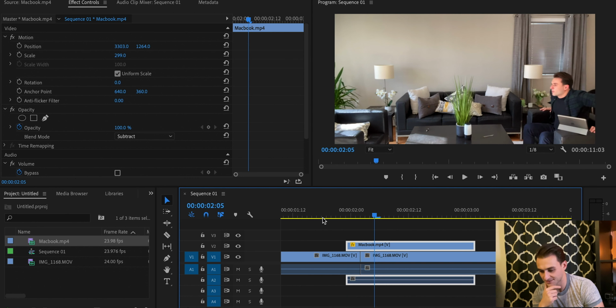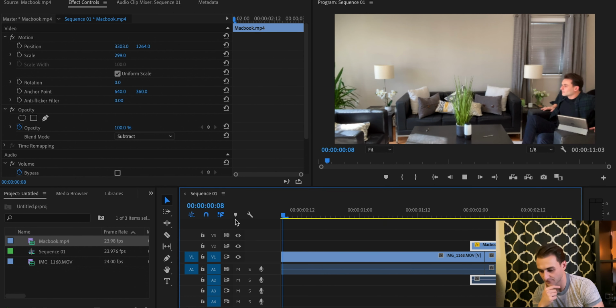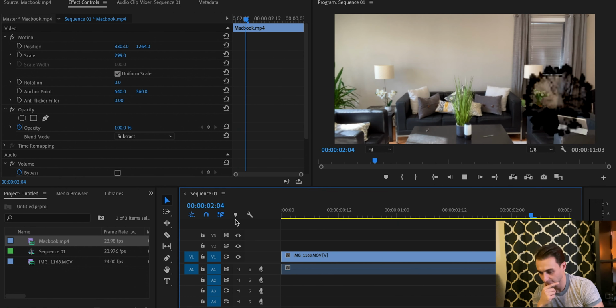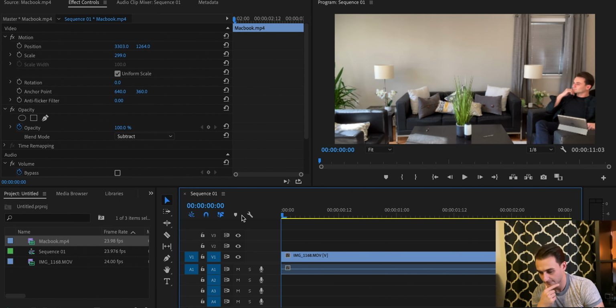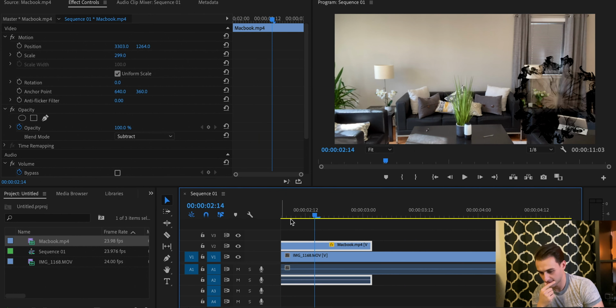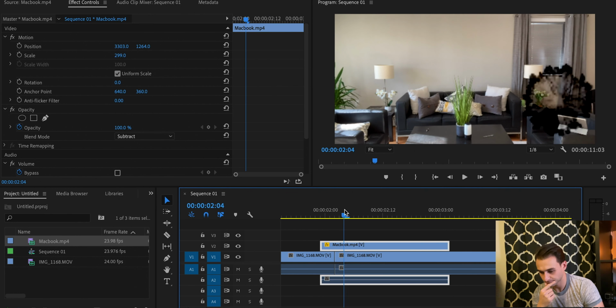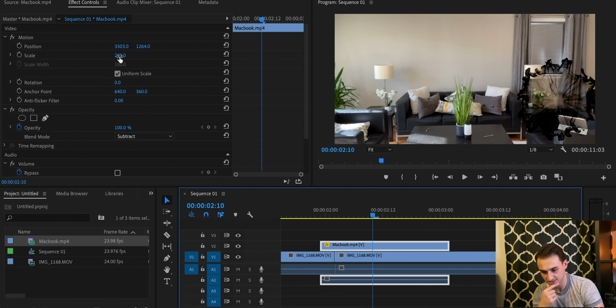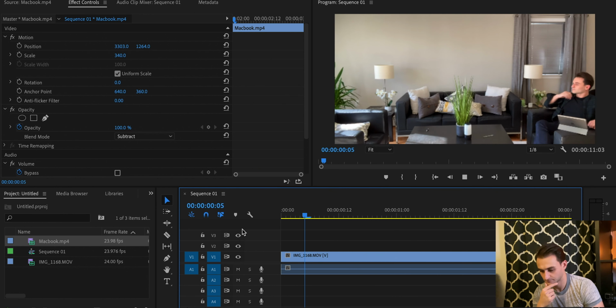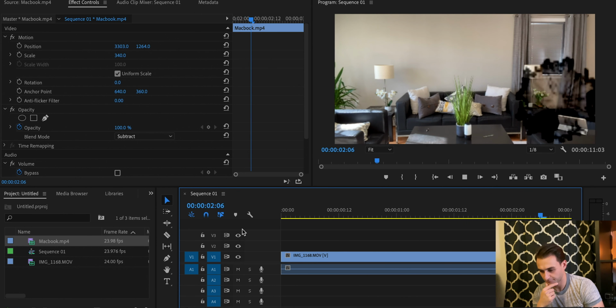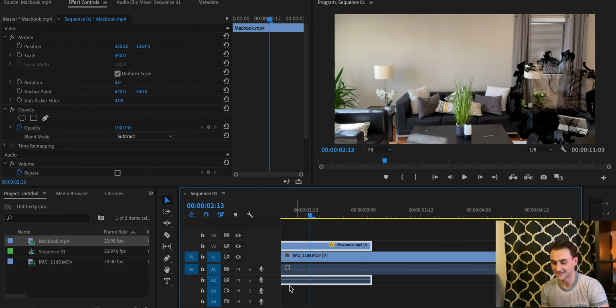That's all sometimes it takes to make the difference in the effect. Yeah, that looks better. I'll actually end up making this just a little bigger, maybe like 340. Cool. There we go. Yes, I like that.